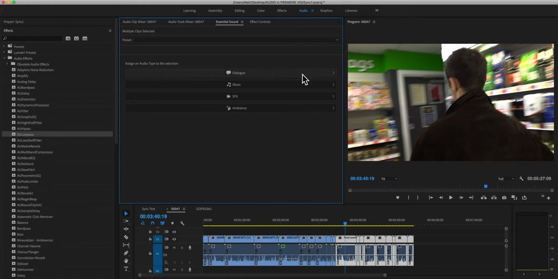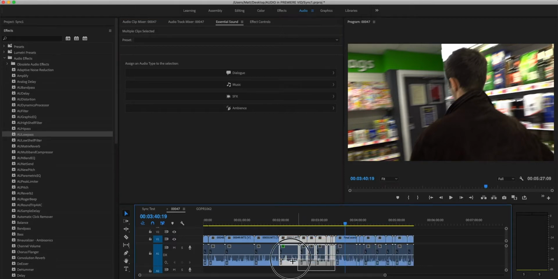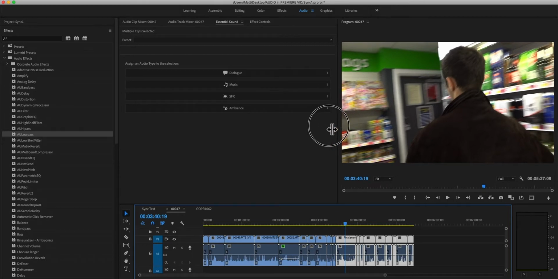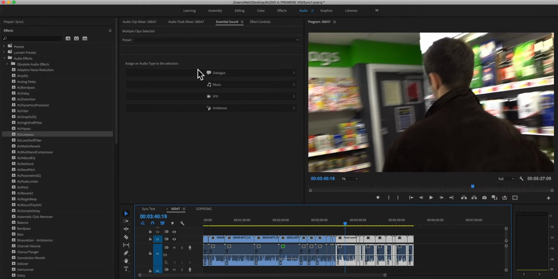Personally, I would do that in Adobe Audition. It's easier to have more control over that ducking process. But I very much would like to encourage you to experiment. So if you want to use that, by all means do, and let me know and come and show me what you've done. And it would be nice to see this essential sound being used in a creative way.